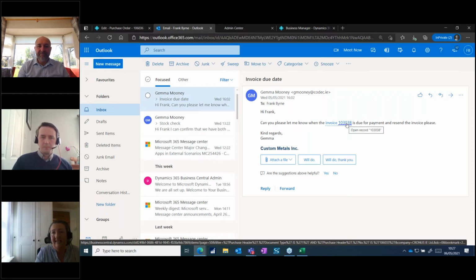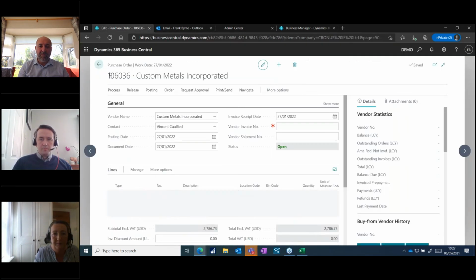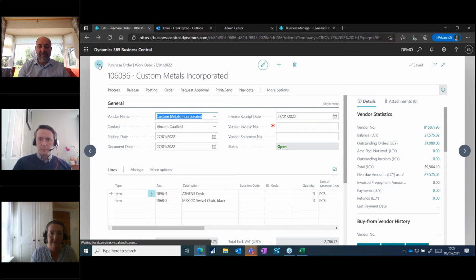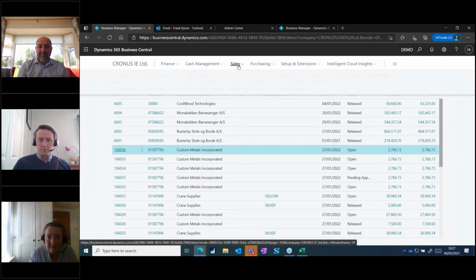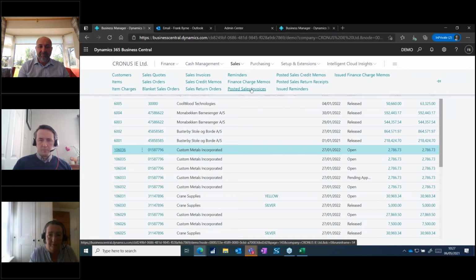Okay. I'm going to swap into Business Central now and have a look at how we can use Word with Business Central. So some of the options within Word, so let's have a look at printing a basic standard sales invoice. So if we have a look at a standard sales invoice, I'm just going to open up our posted sales invoices, and I'm going to click on a most recent one.